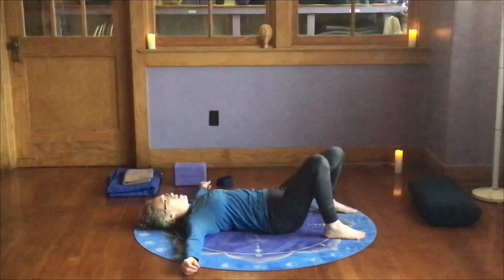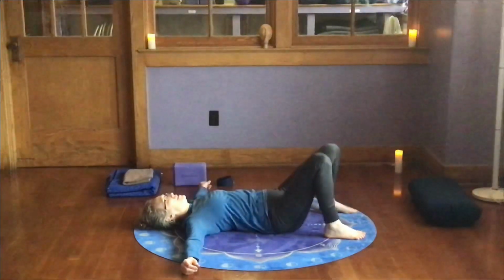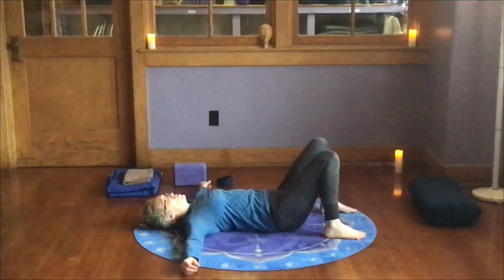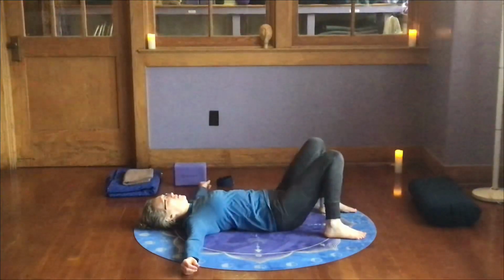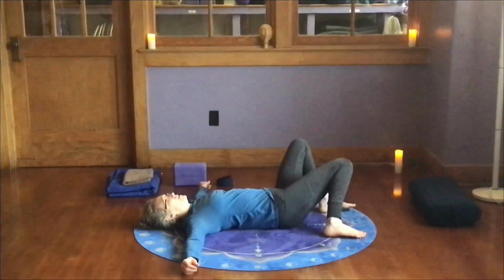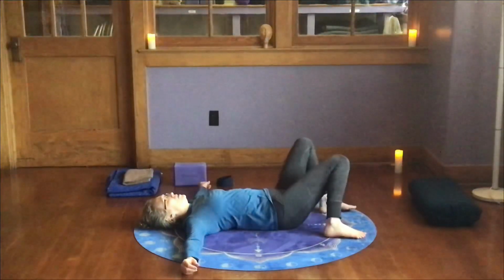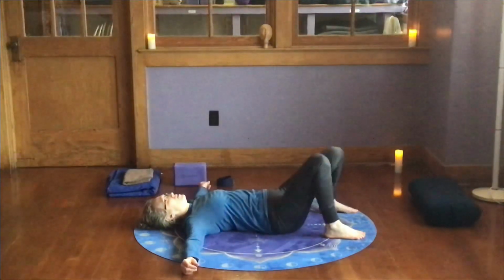Soften your jaw, relax the lower teeth away from the upper teeth. That allows you to relax your tongue. Let the tongue sit back away from the teeth. And this can allow you to breathe in a very relaxed way.